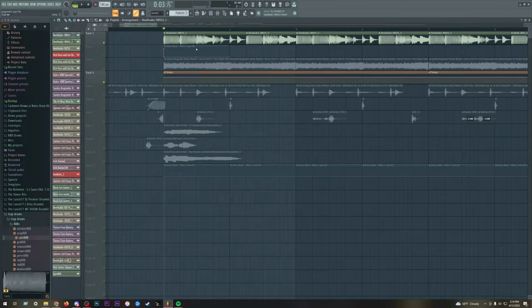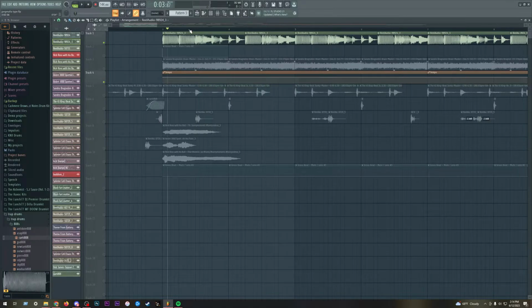But basically when you're chopping drum breaks, make sure the snare hits on the second beat for single time, and then for double time, make sure it hits on the third beat. Once the snare is quantized correctly to the grid, the rest of the drum pattern will follow. It's just as easy as that.